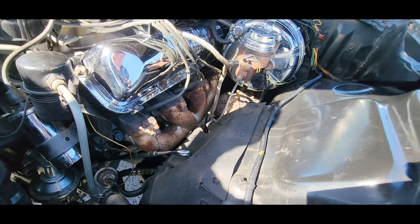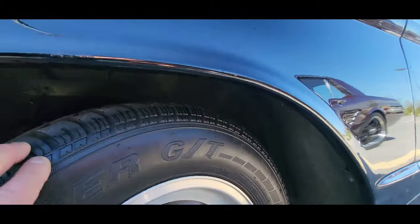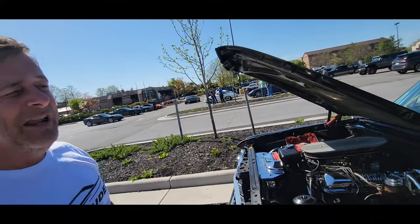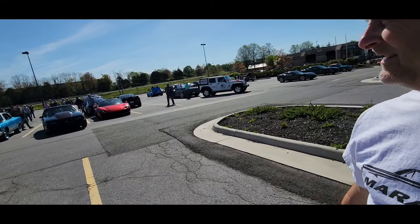I wonder what type of shocks, like the independent suspension. You know what I mean? Front, I mean, look. Springs in the back. Wow. Man, does this thing have a radical exhaust to it? It's got aftermarket exhaust. There's the race guy. That guy just wants to go fast.